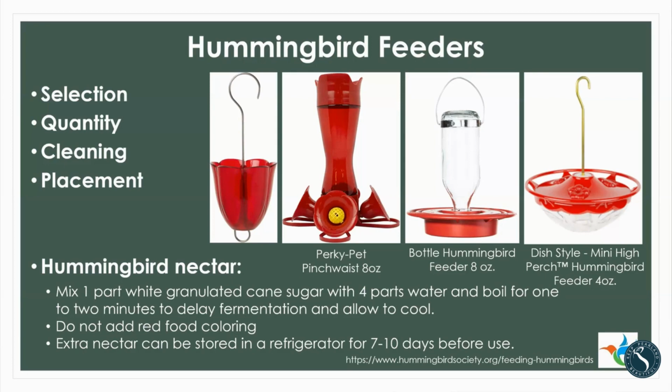You want to place the feeders under shade and close to shelter or places for the hummingbirds to perch while in clear view for your observation. It's a good idea to place the feeder near colorful flowers that are attracting hummingbirds already. Locate multiple small feeders out of line of sight from each other to attract more hummingbirds to your yard and reduce territorial hummingbirds from monopolizing multiple feeders.